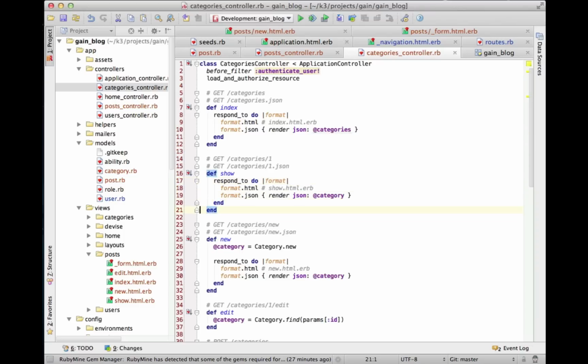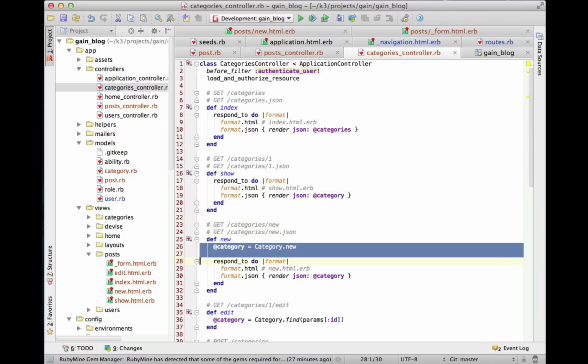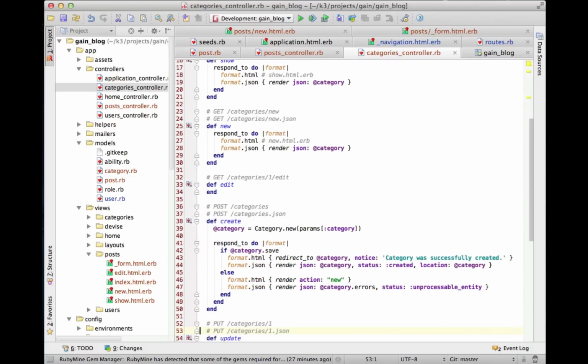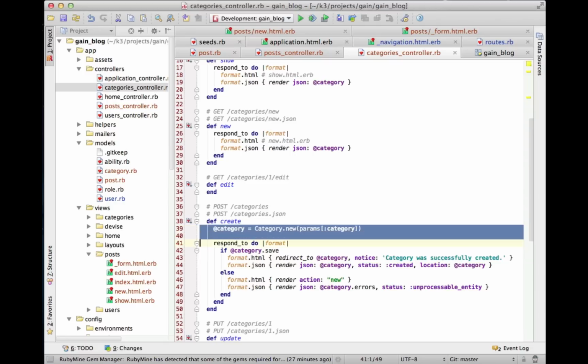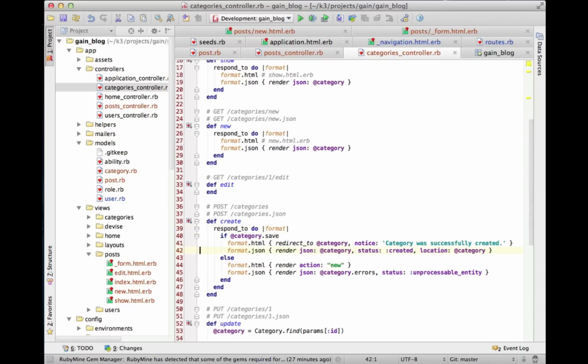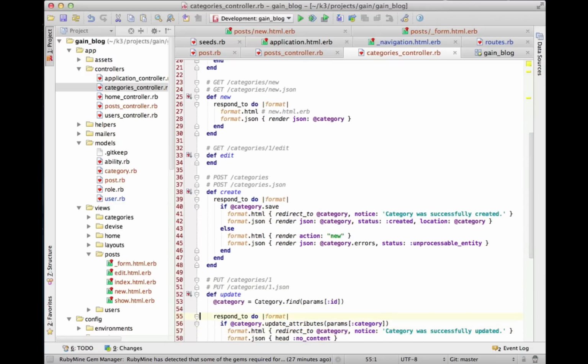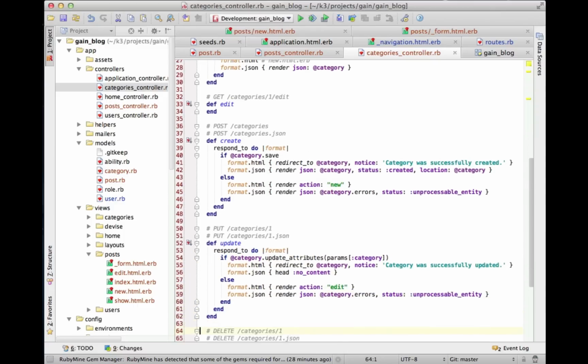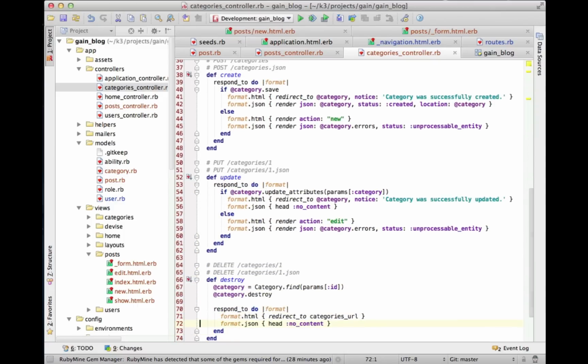It'll both load it and authorize it to make sure that the person is allowed to authorize it. So we can get rid of all of these. And I think even this one, and even this one, there. I think that about does it all. Oh, even for destroy as well.